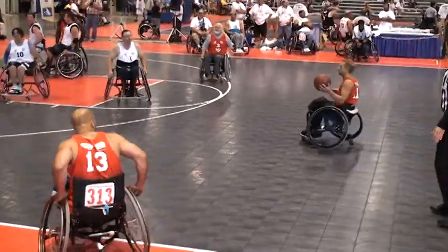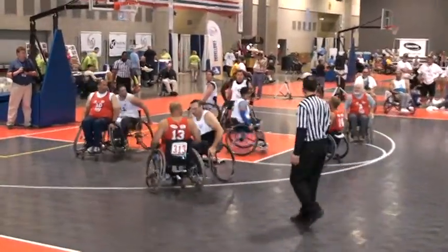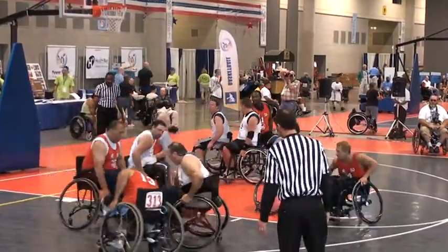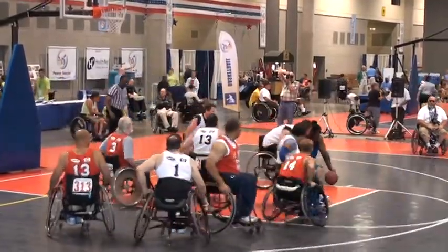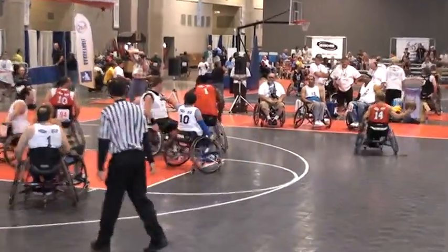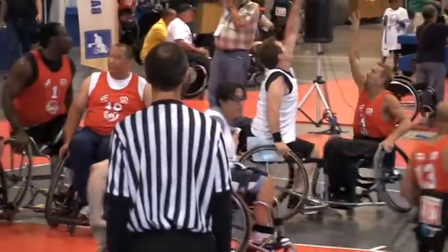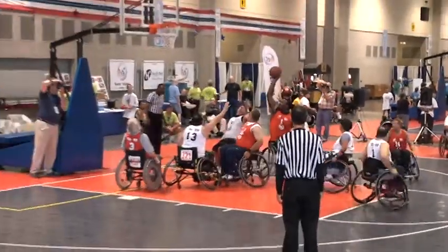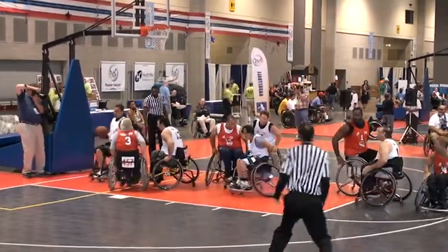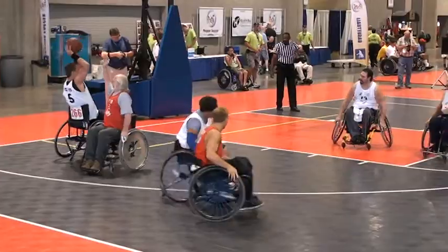The red team will inbound with a minute and 11 seconds remaining in the first half, leading 28 to 10. Harold Hack just came back into the game — pass was intended for Liddy but it was poked away, ball to the floor, Pone grabs it. Hack takes his time, lobs it up to Pone one-handed, keeps it over the heads of the defenders — no good. Rebound poked away and it's Steve O'Brien who comes up with it.